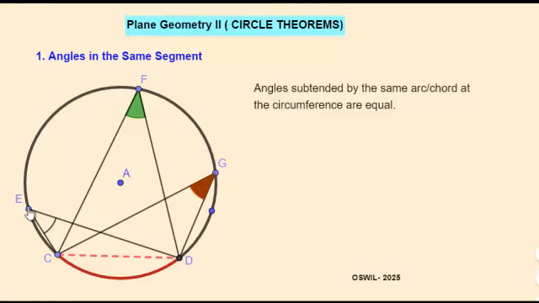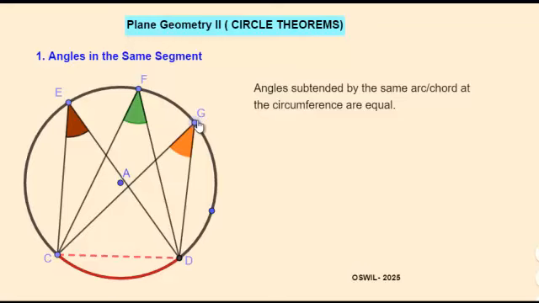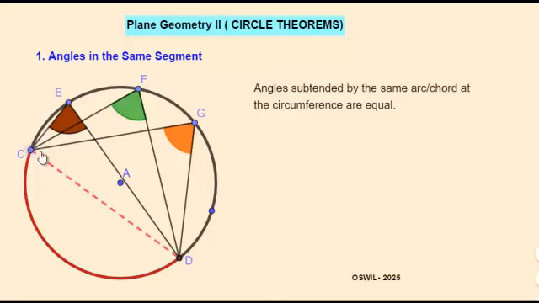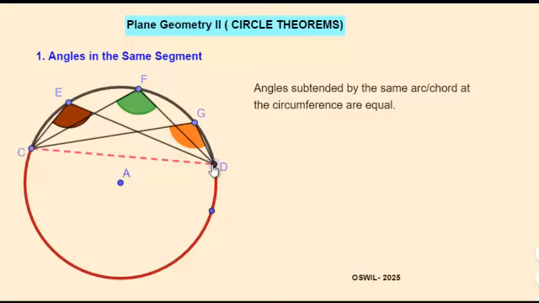Let's see this. One may think that when the angle is at the minor segment, the answer would be different. So let's see that one too. I am moving the chord. Okay. So now you see that the minor segment is up there and down the chord is the major segment. Let me move the angles again and you see.